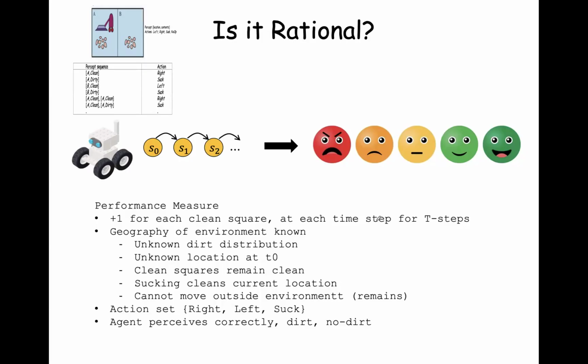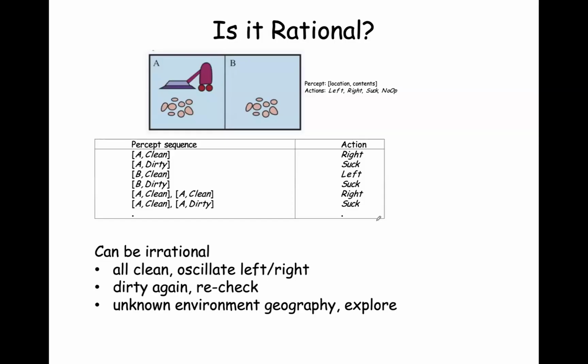But this is not always the case in practice. And so this idea of performance measure is entirely up to the designer. And at the end of the day, you have to be complete in considering all of those aspects of state, including the action of the agent in the environment, that should be considered in producing this idea of so-called good actions. Okay? All right. And so in this case, our reflex agent, it can be irrational, right?